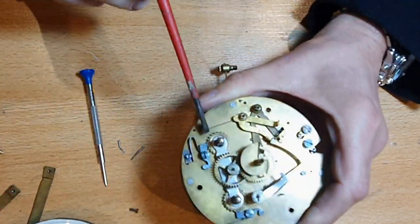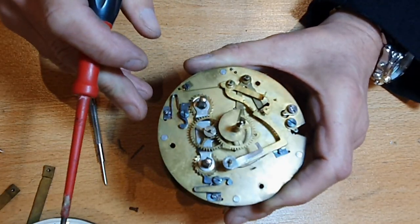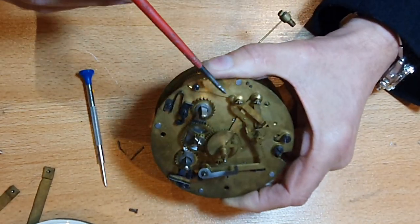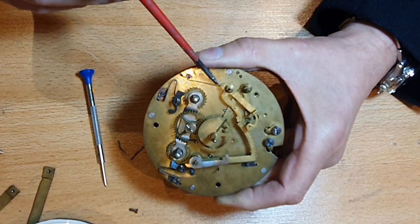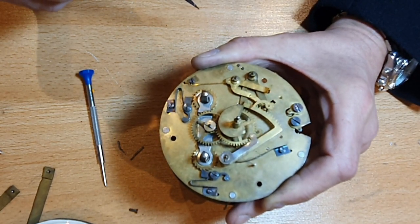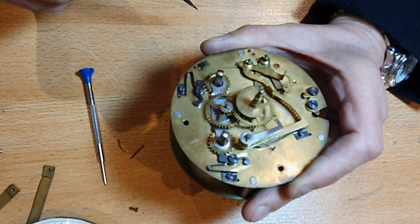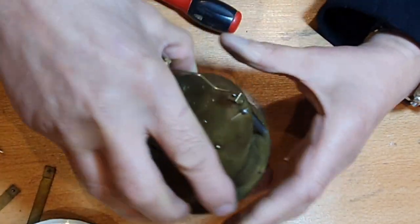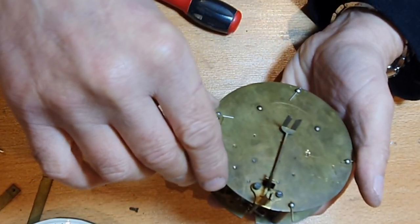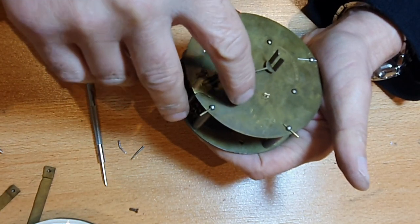In pretty good condition, because these little ratchet locks here tend to be quite rusty, but in this case they're not. There's a piece of wire here which acts like a spring. It's striking — nice. Let's see the make of this one: the Britannia movement, manufactured in France, and it's got a serial number on there as well, which is nice.